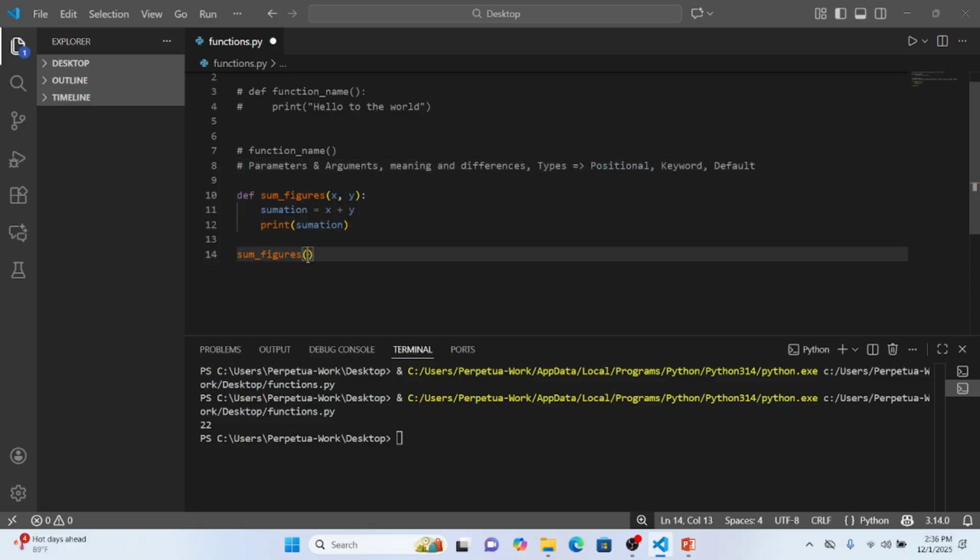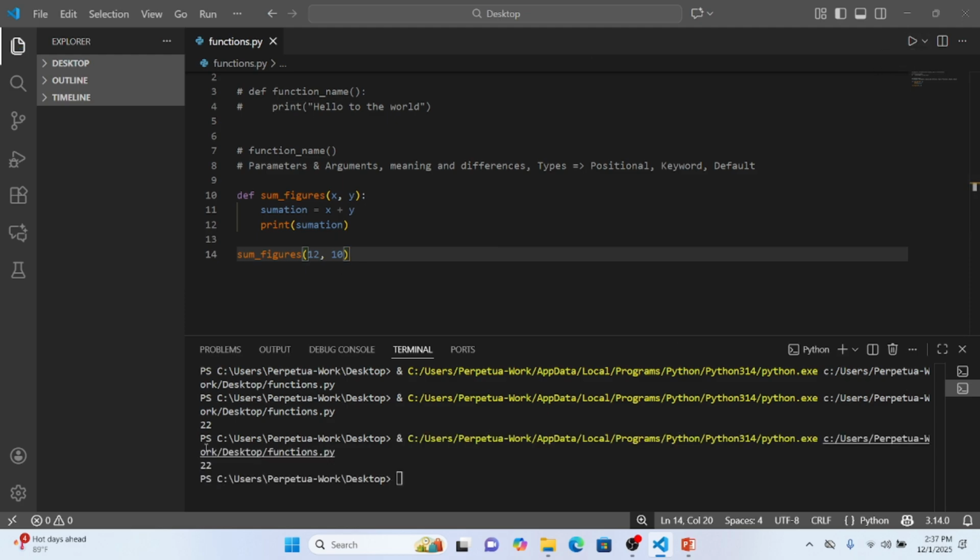So this time around, the values can be changing. At this point, we have already called our function here. And what do we want to do? We are now going to pass in numbers. So I'm going to pass in the same 12, and then I'm going to pass in 10, right? So it was the same thing that happened before. This time around, I'm going to save again, and then I'll run this. So now, again, we have 22 on the screen, right?